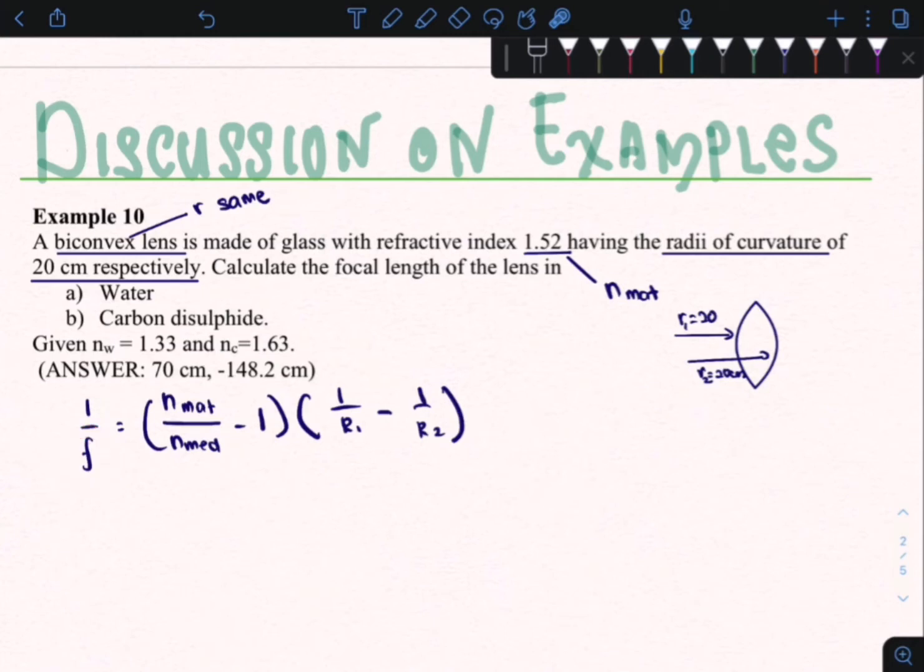When we want to substitute the value of our R here, given that R is 20 centimeter respectively, you have to focus on the sign convention of the R before you substitute the value. How do you deduce the sign convention for your R? You have to make sure that your object is placed on either side of the lens, either one. So let's say you choose your object to be placed on the left hand side in front of your lens here. So this is your object.